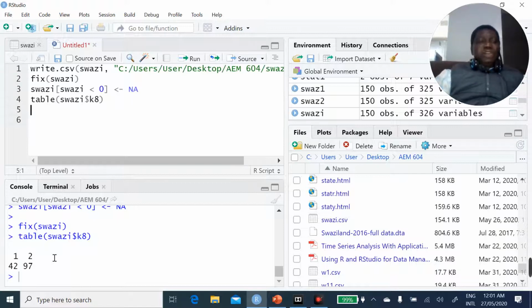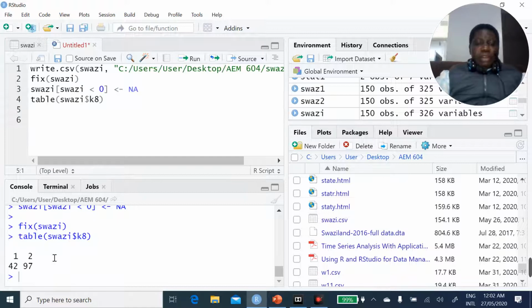Anyway, there are two things you can do. You can convert this directly to factor and use it to run your logit model directly the way it is. It's going to work. But if you want it to run directly without putting factor, it's not going to run. If you want to run it without putting factor, then you have to convert 2 to 0. Let's say you don't want to convert. Maybe you are in a hurry. You don't want all this conversion stuff.